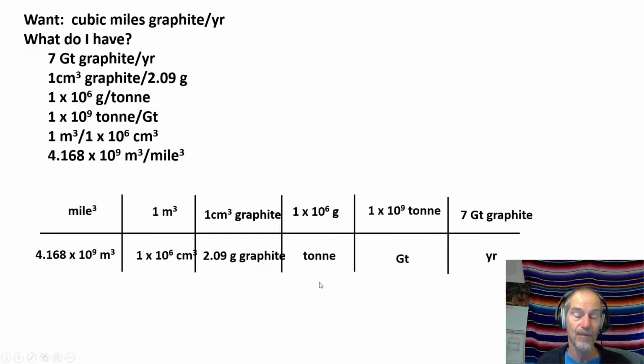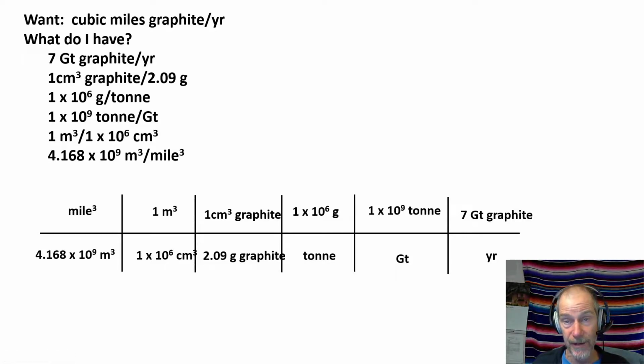Cool. So this requires some jigsaw puzzle kind of stuff. I don't know, there's a game where you make things fit together. So you're free to flip things up and down till the units cancel and give you what you want. And also, if you can't do it, then it probably means you have something in here you don't need, or you need something that you don't have. And that's where some thinking comes in handy. You have to figure out what that is and what to do about that. That can be a little tricky.